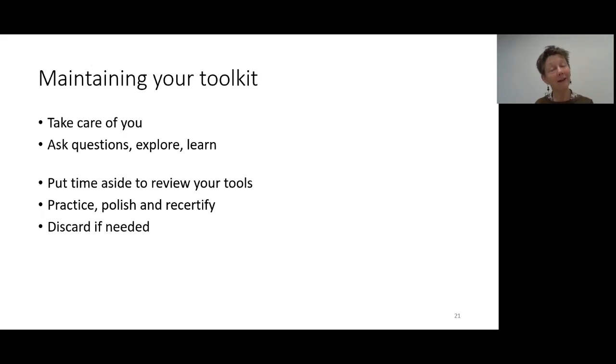For the other items in your toolkit, you need to review what those tools are. Have you used them recently? Do you want to use them? Maybe you need to toss them out of your toolkit. Maybe your toolkit is so bulging full, it's like, poof, get rid of that stuff.